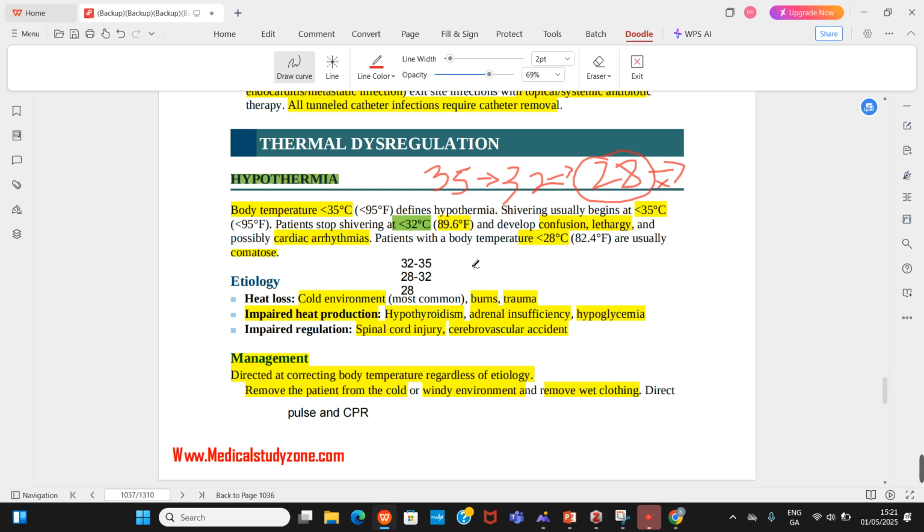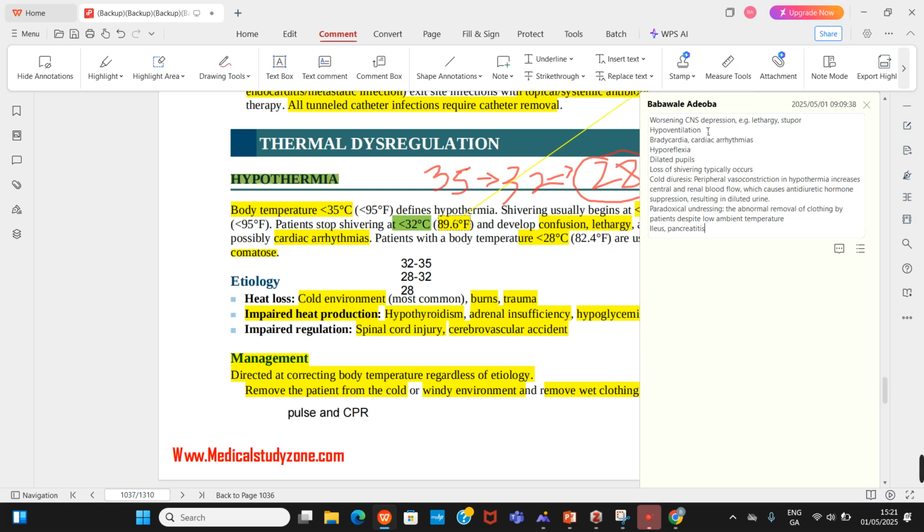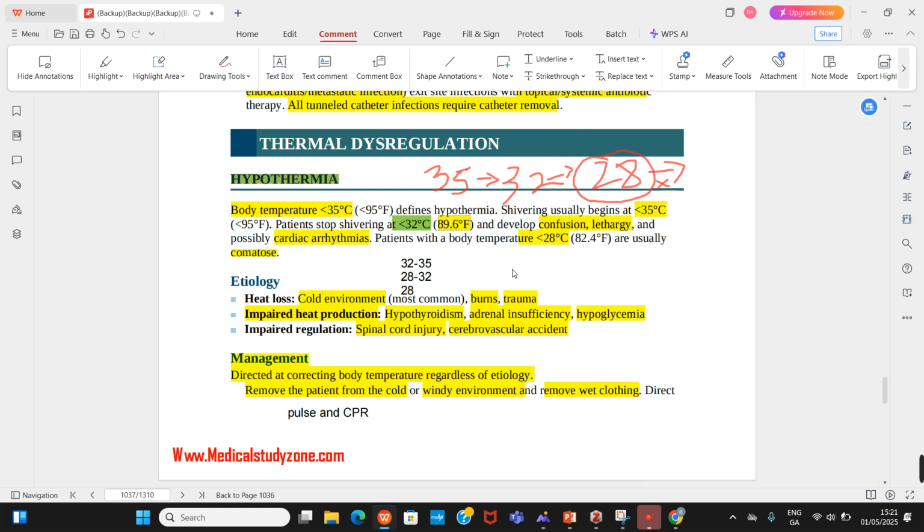That's the time that they start having some symptoms. They start hyperventilating, they are bradycardic, they have features of CNS depression. They are getting tired. They can have arrhythmias, you look at the pupil, it's appearing dilated, those are the things we see at that stage. It can now progress to the final stage where they become totally confused, with altered sensorium. They can be having seizures at that point too. So once it's less than 28, it's very, very bad.